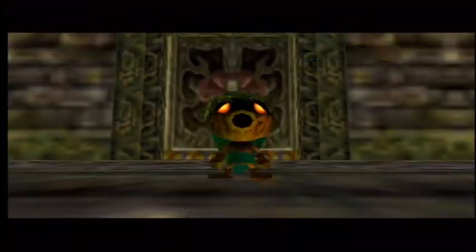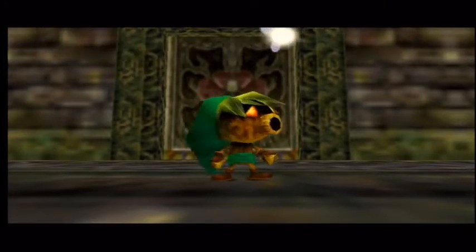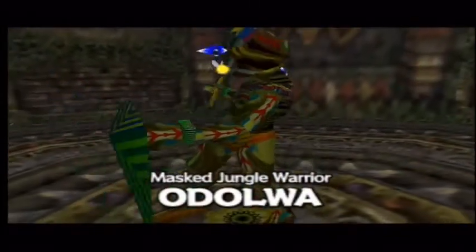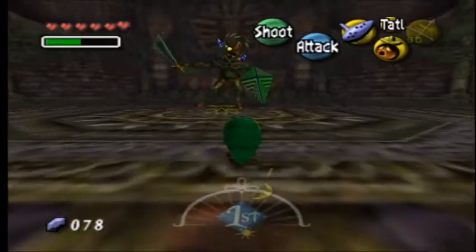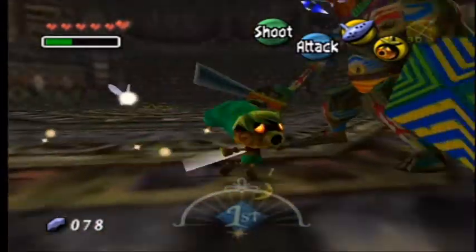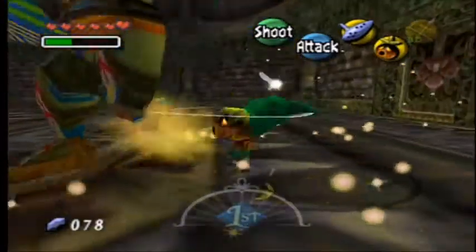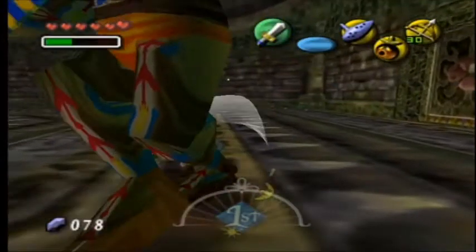Anyways, where's the boss? Whoa, maracas? Is this Mexico? Whoa, he has like 5,000 arms. Oh wait, what happened to his arms? Oh, those were just illusions. Mass Jungle Warrior Dwala, which sounds close to one of those natural drink things. Oh my gosh, where is he? He's spinning circles. Excuse me. What the heck? I can't hit him. Okay, there we go. But I don't think you can actually defeat this boss while being.